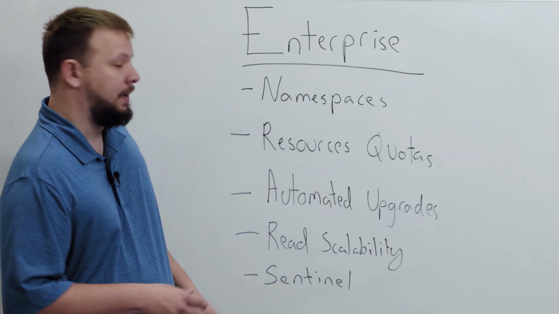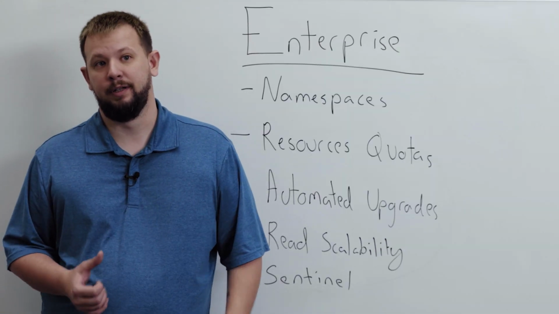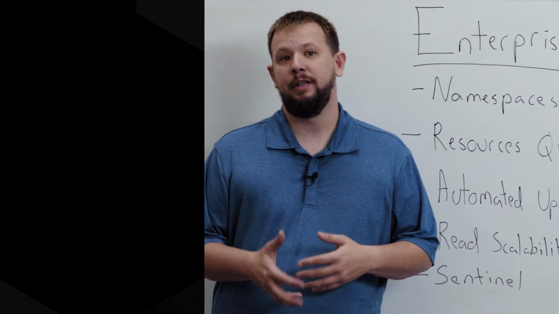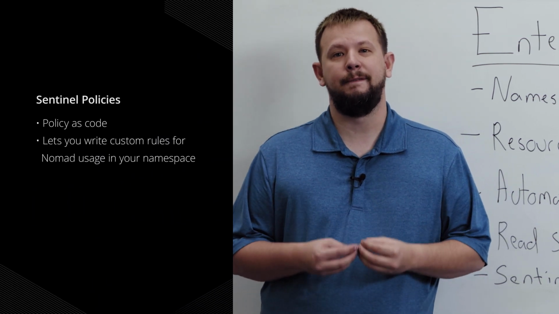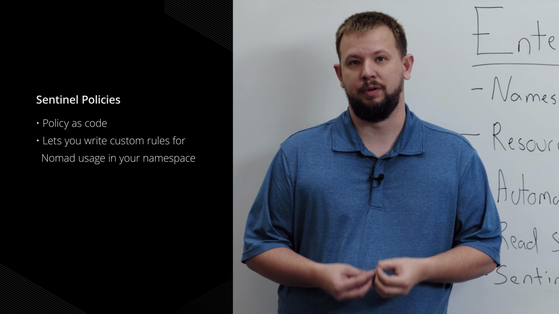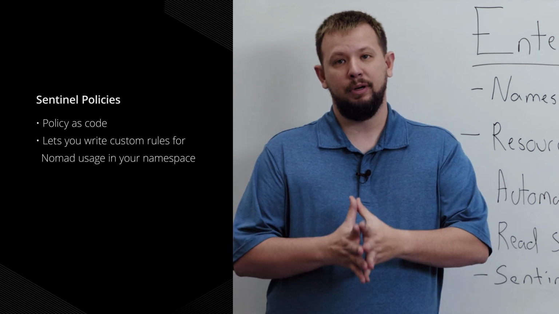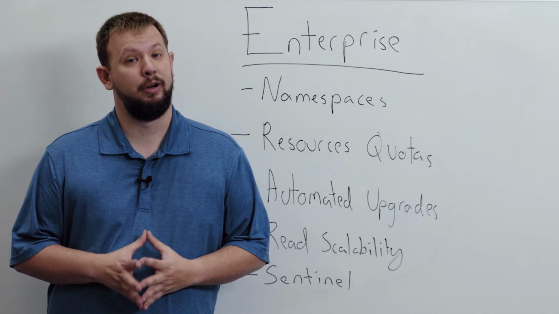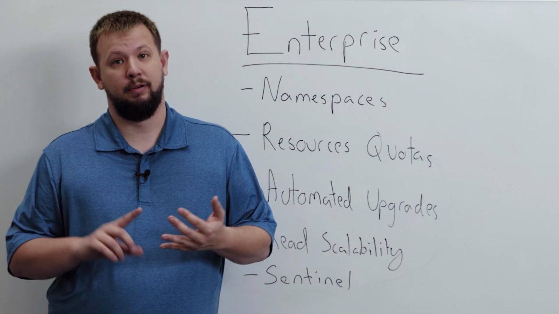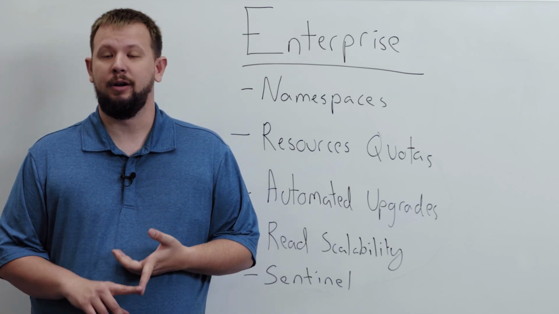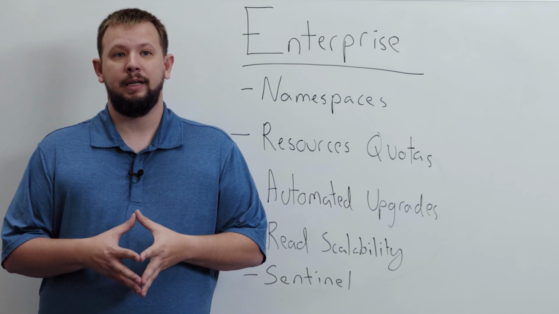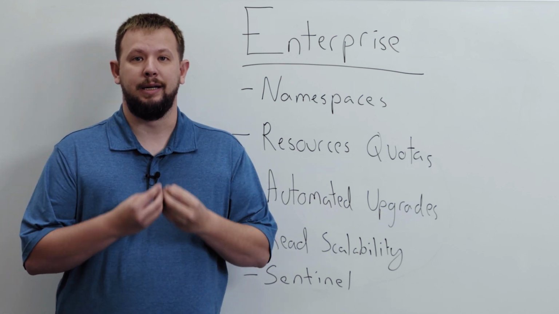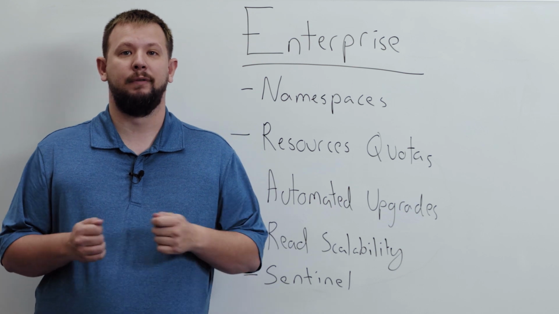The very last technical feature that we like to talk about is a product called Sentinel. Sentinel is about figuring out how to make really fine-grained ACL controls inside Nomad. This is a separate product inside of HashiCorp. It's available across all of our product lines, so Terraform, Vault, Nomad, and Consul all have it. The whole idea here is we really want to give you the flexibility to have more fine-grained controls.